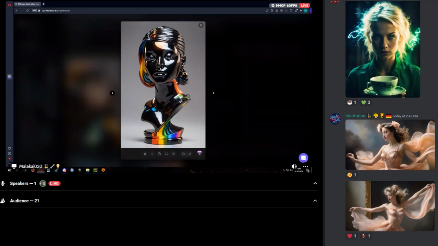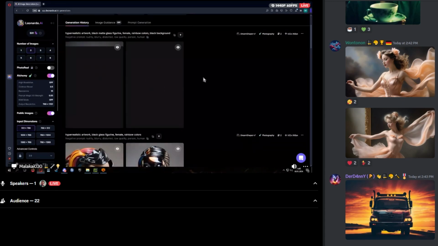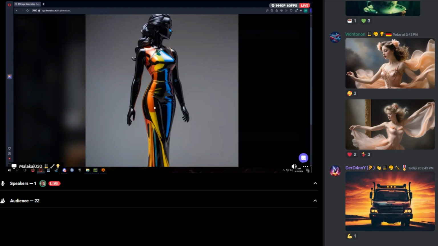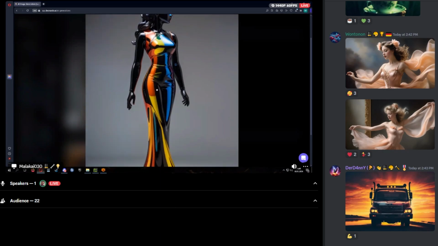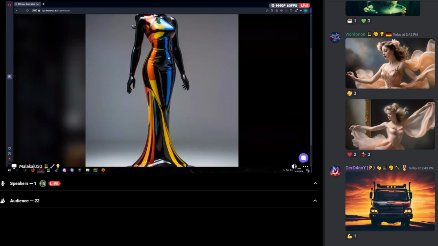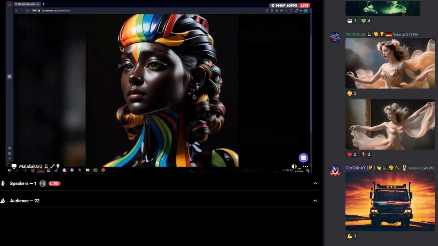This is just great. You could try to recreate this in reality and sell it. Like background. This is awesome. It's awesome because you can't really say if this is a reflection or if it is painted on the figurine. Really good stuff. Here it looks like it's painted on it, and here it looks like it's a reflection. Here he confused what I mean with the term black.